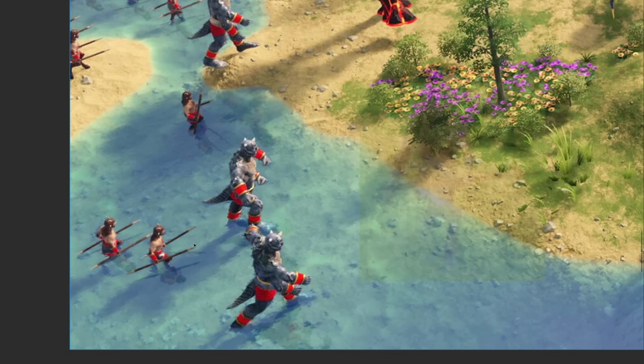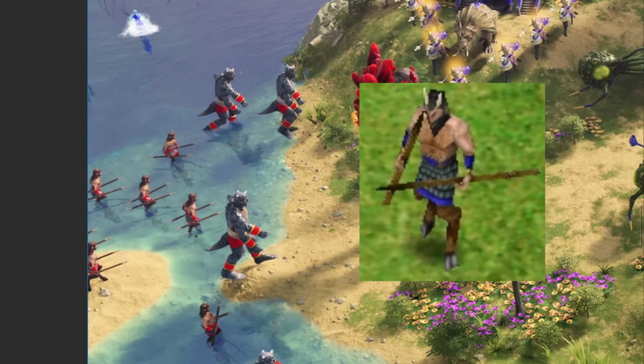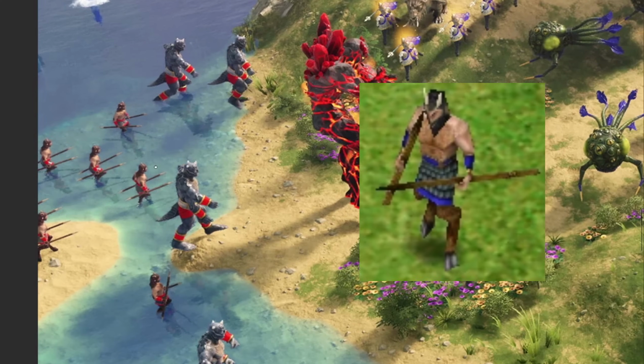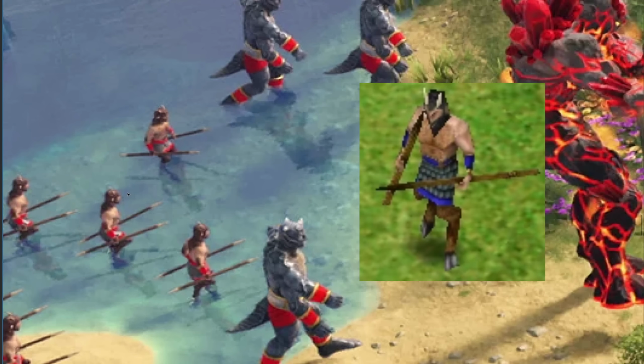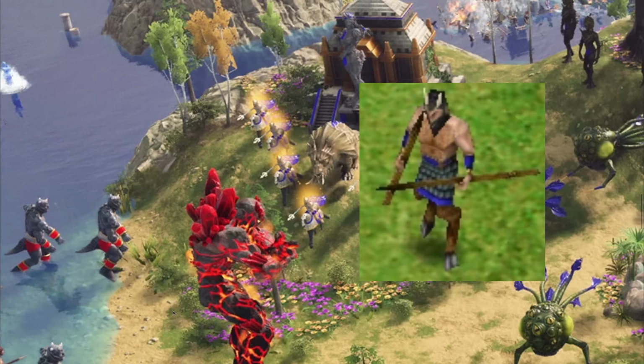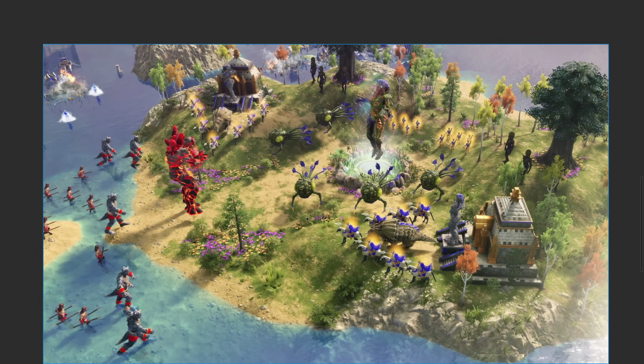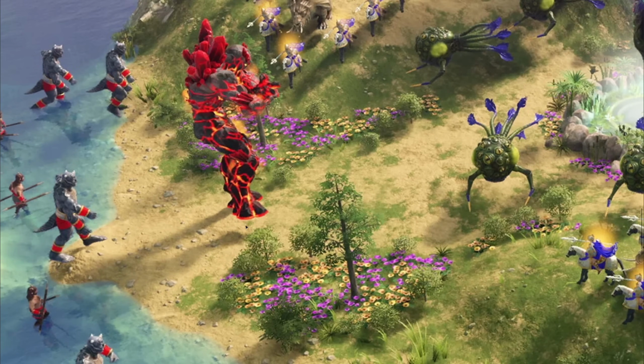Up here are the satyrs, which are a second age unit that you can get. They throw javelins, kind of like the javelin throwers for the Malians in Age of Empires 4, now that I think about it. They have pretty good DPS, is what I recall, at least. And overall, just a very beautiful image. Obviously, the shadow here is a little bit wrong. Oh, actually, I think he's doing a little stop here.